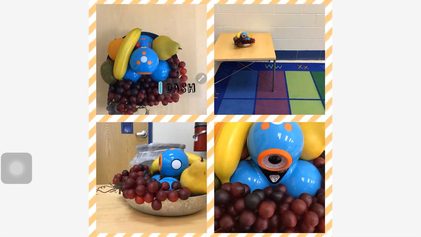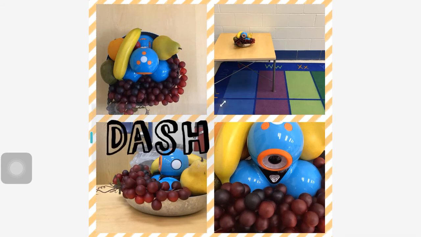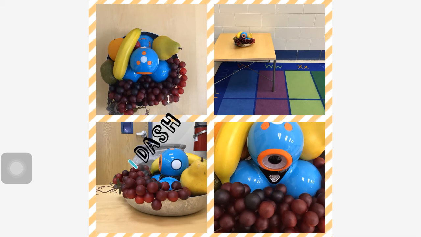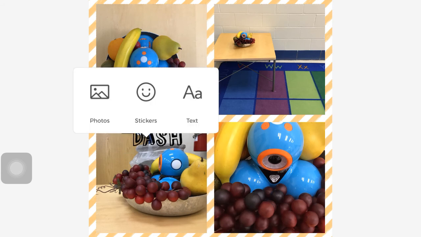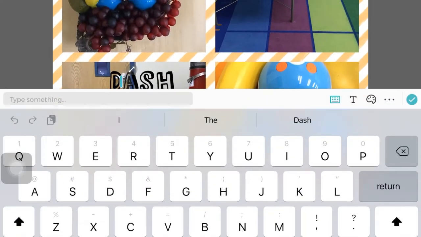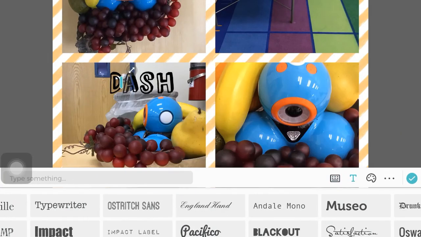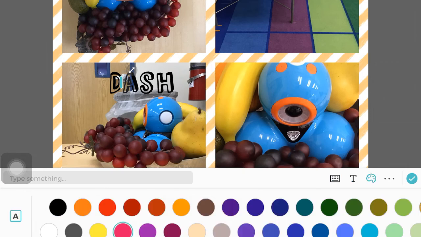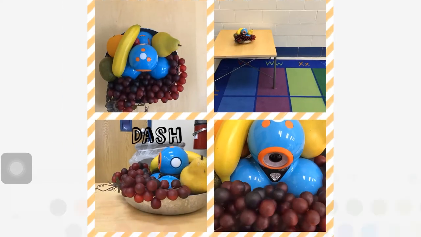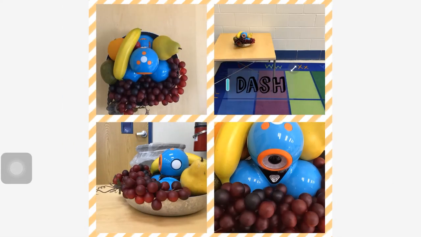Or if you want to label your fruit, or you want to say a pet's name, if you're choosing to do a pet around your house, you can do whatever you want. I can also take that arrow and make it bigger. I can turn it, so you can be real creative with that. You can also change the text font on that, and I can click on the T, and I have all kinds of font text. I can change the color of the letters as well. So there's lots of things you can do with the lettering on there if you want.